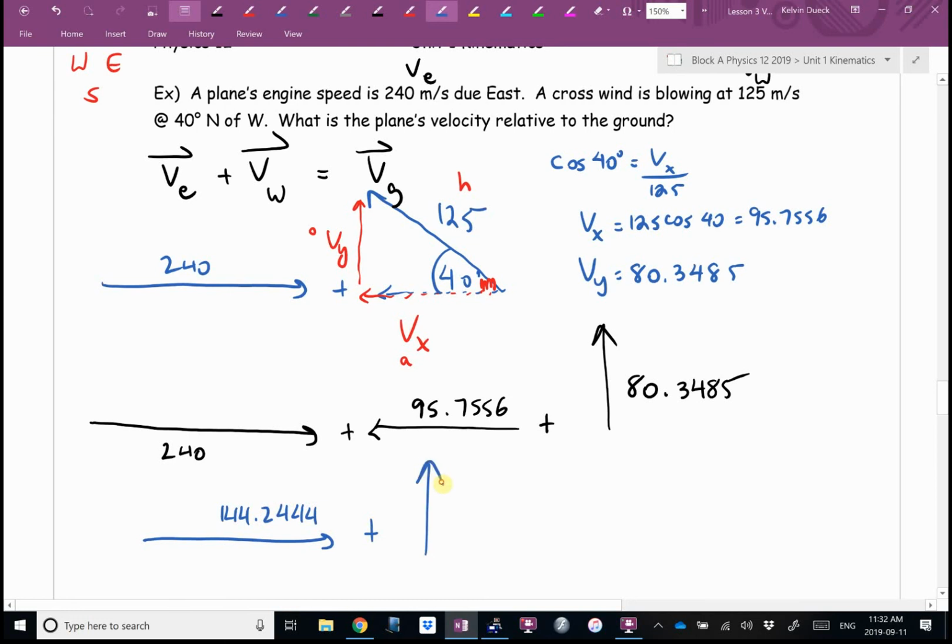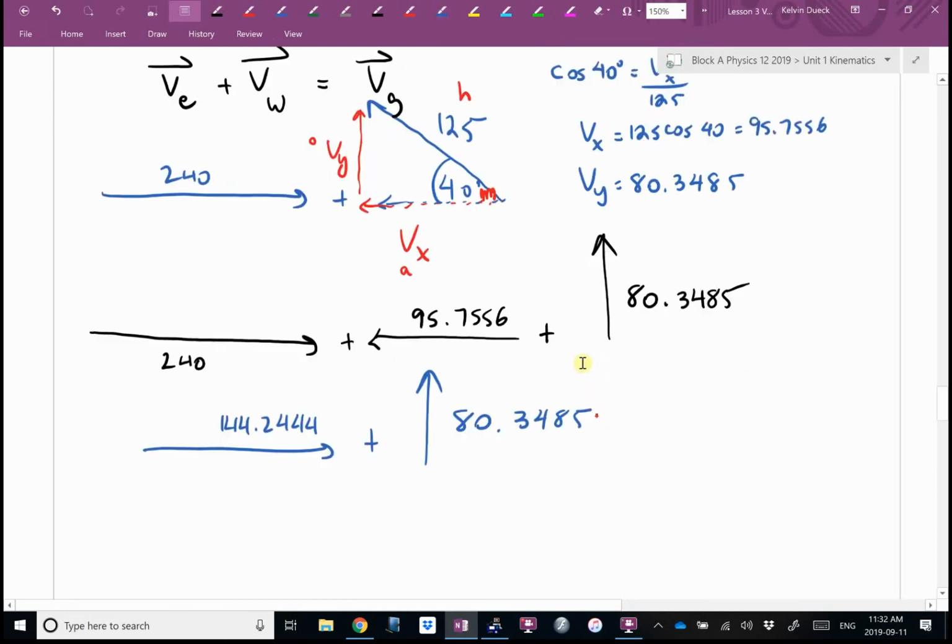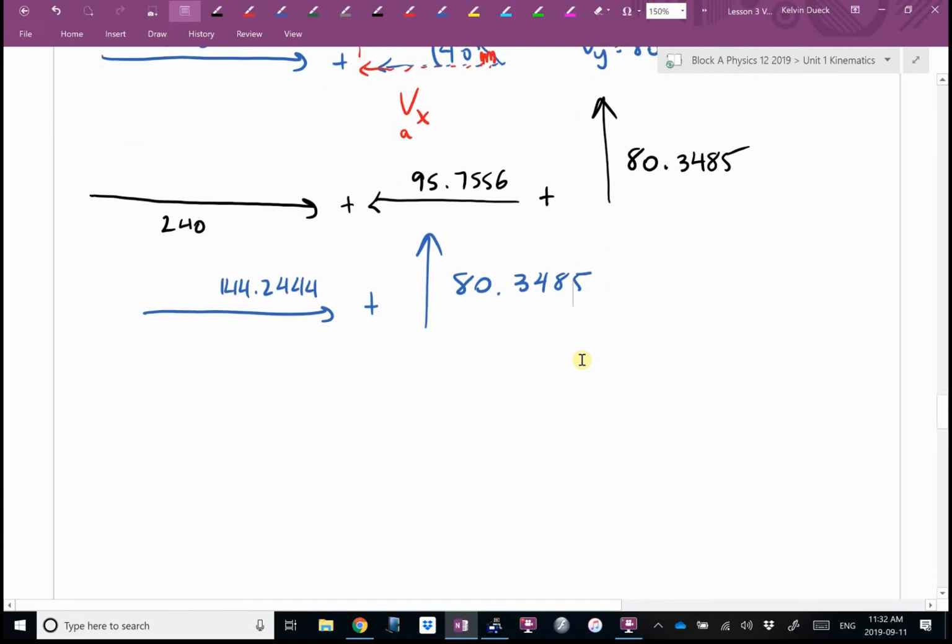And to that, I'm going to add 80.3485. Whew! How would I add those 2 together? Now, here's the nice thing. This is a lot of work. I don't know if any of it, to be honest, is all that difficult. It's mostly Math 11 and Math 10 trig. But you have to go very systematically. And you'll notice, Paige, I'm not taking many shortcuts now. I'm taking a little bit in the trig by backspacing, but this is not where you're hearing me say, let's see if we can do this in our heads with only our calculators. How will I add these 2 together, Paige?